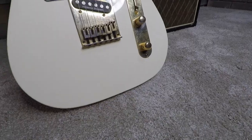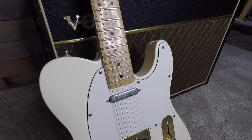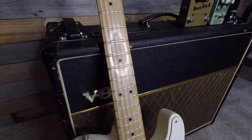Now, not necessarily a dream rig for me per se, but a little bit in a way, and most of the rest of it was built out of necessity. A little bit of backstory: before I moved to Nashville, I sold a bunch of gear and consolidated a bunch of stuff and basically only took what I needed. I had an opportunity to buy a Vox AC30, which has been a dream of mine for a while, so I picked that up. Can't beat the clean tone.